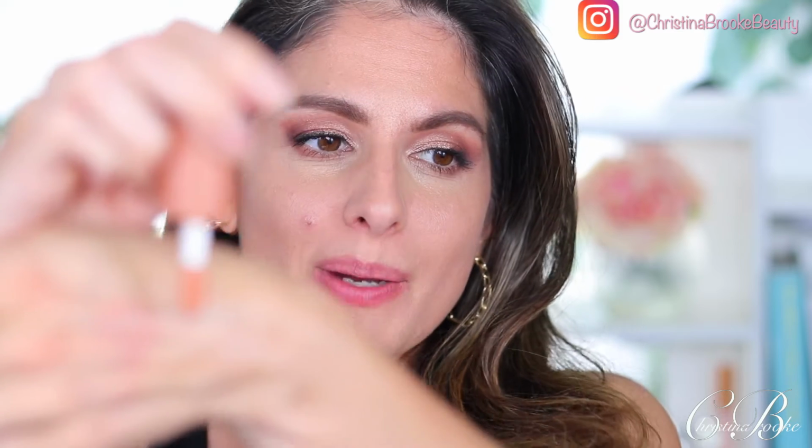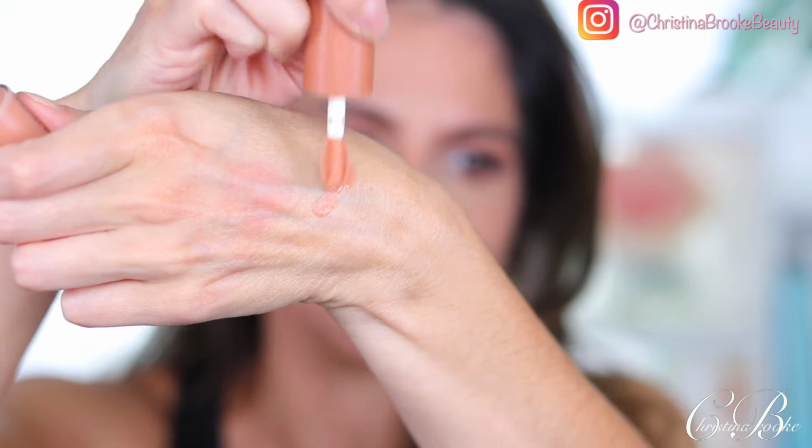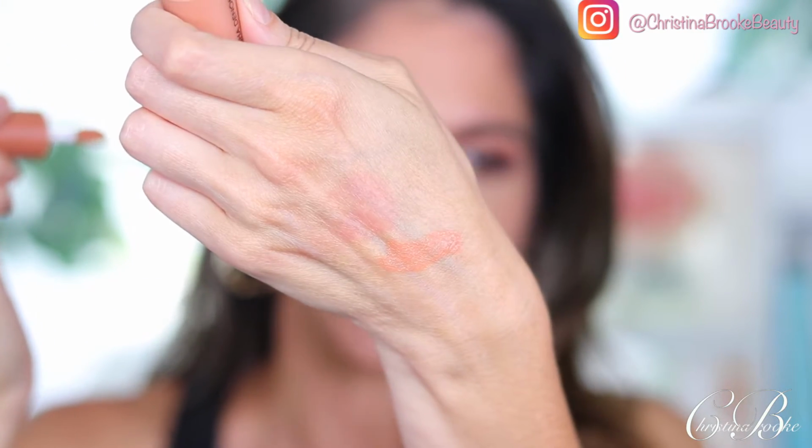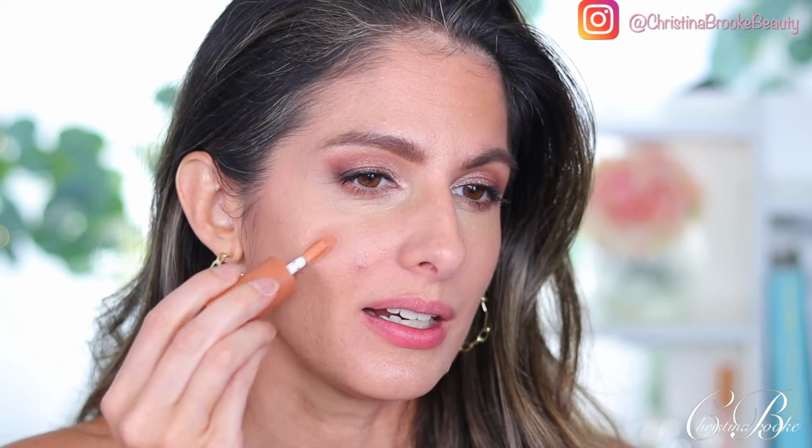So I'm dying to try the tan one because I love a tan look to the skin, especially for the summer. And I was kind of excited to see that she released this color. Let's go ahead and see the color. I hope it has like some peach. Ooh, that looks like it's gonna be pretty. Ooh, I really love a peachy blush that's almost like skin toned. I like that. I hope that that translates well on my skin tone, but I'm really excited. I feel like some bronzer, and with this, it could be like very exciting. So let's go ahead and let's apply it.